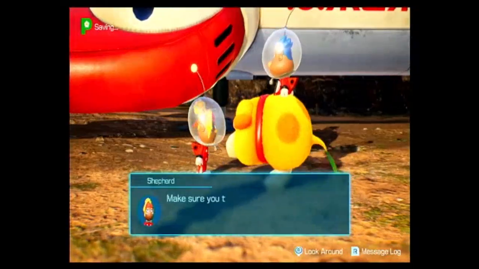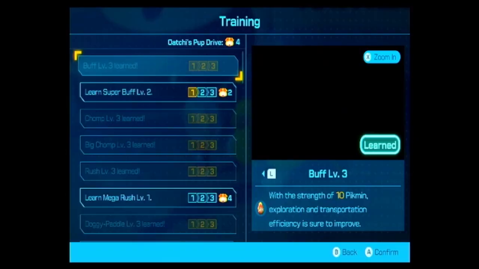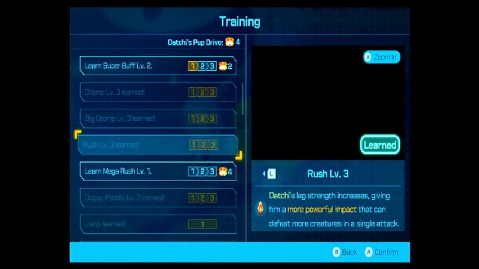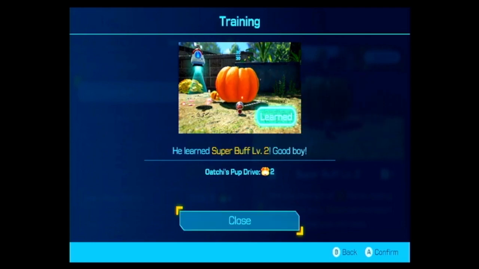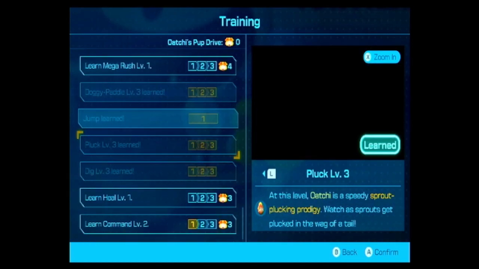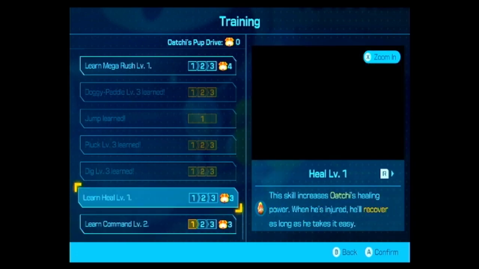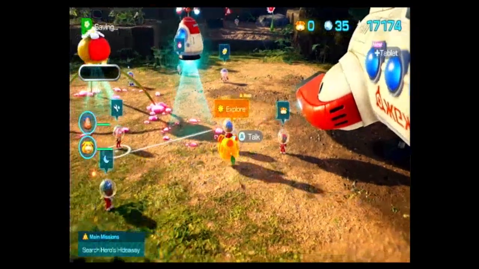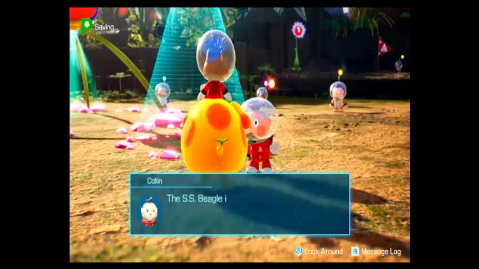Now, to train Natachi more. Yes, indeed, that's training. Super buff, I don't want that. I have a mega rush, I can get that. I can stun them. But I think the time being, training is about to change. Natachi doesn't respect him. Let me just take a lead. Thank you, I'll keep up the good work, and remember, no slacking. No worries, Collins. Let's get this show on the road.